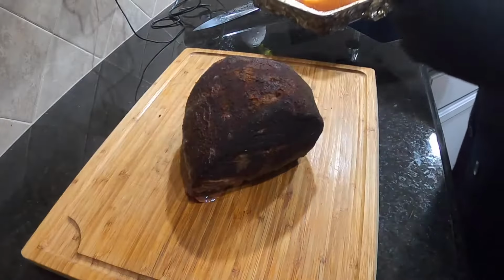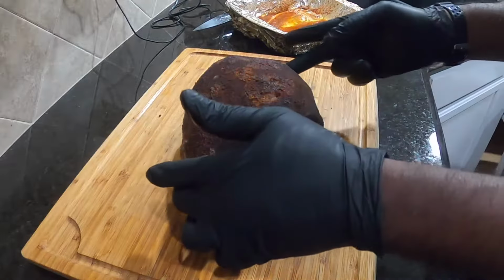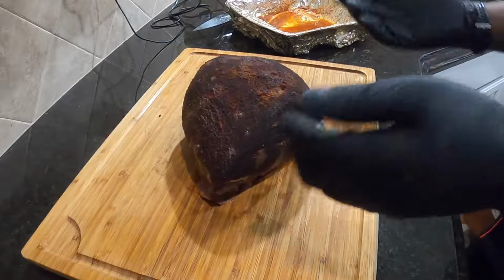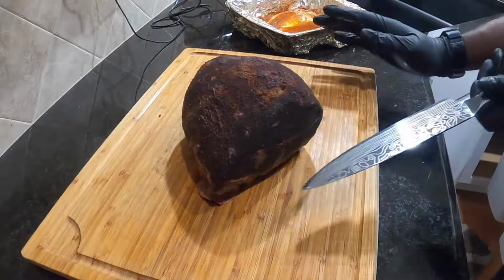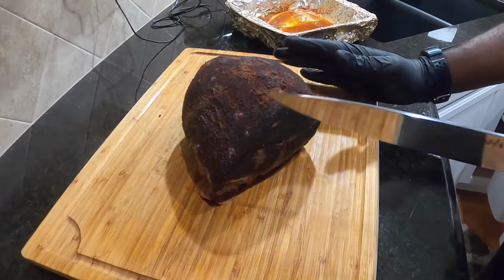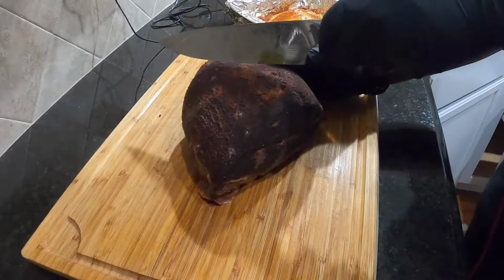Look at the juices though. I love them. All right, so what we're gonna do is take a look at this bad boy. See, we got our grain going this way. So grab my knife. We got our grain going this way, so we need to cut this way. Or do you want to go in right here? Nah, we're gonna go right in here.